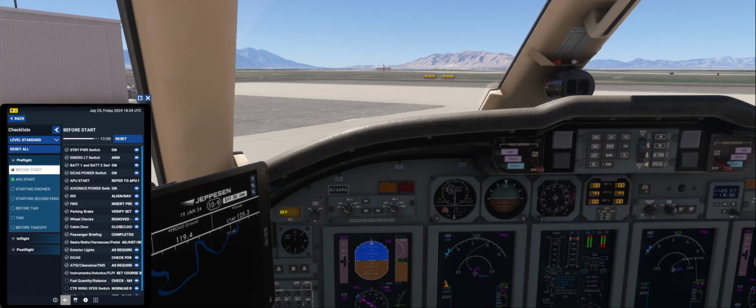Salt Lake Center, this is November 144 Papa Alpha on the ground here at Provo. I have the altimeter at 3009, requesting IFR to Renton. 144 Papa Alpha, you're cleared to the Renton Airport by the Diddy 1 departure, Wasatch transition, then as filed. Climb and maintain 9,000. Departure to me, squawk 0537. Okay, cleared to Renton via the Diddy 1 Wasatch transition, initial climb 9,000, squawk 0537, 4 Papa Alpha. Runway 13 in use at Provo.